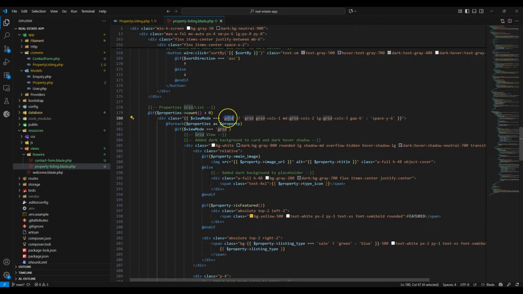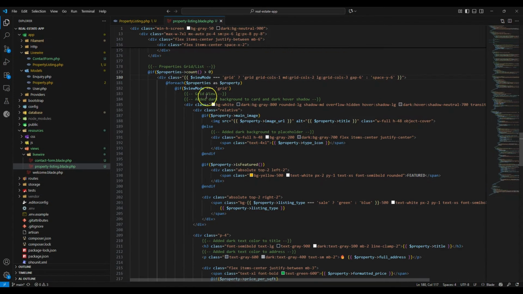So if the view mode is grid, we are going to apply the grid, as you can see up to here. So this is the styling for making this a grid. But if it is not a grid, it is on listing, so we are just going to do the spacing on the y-axis, okay?